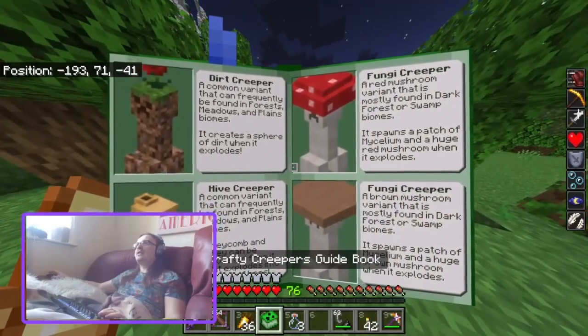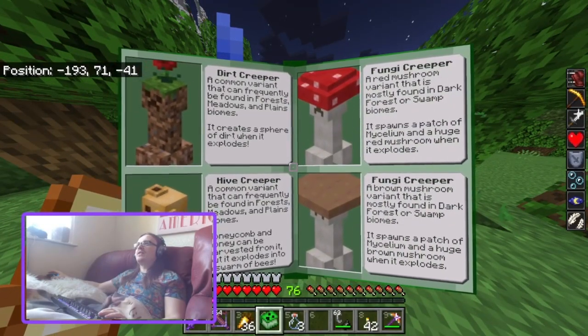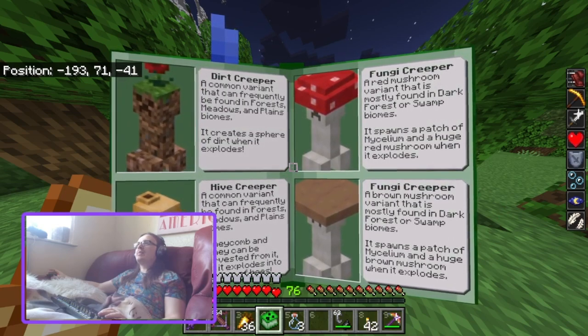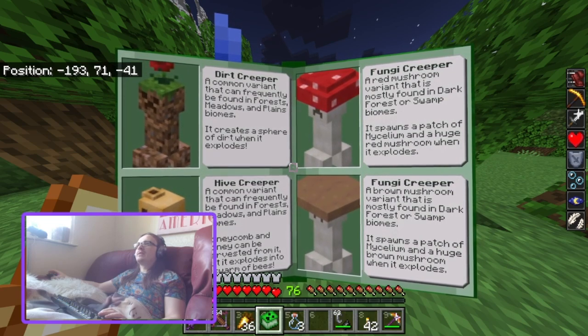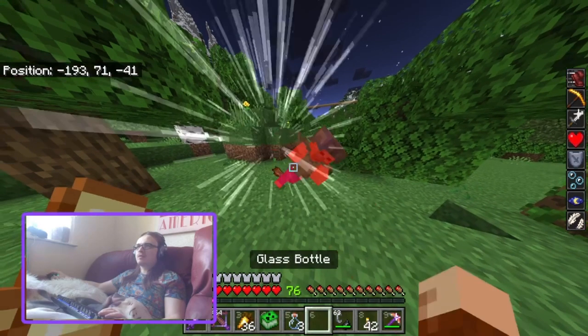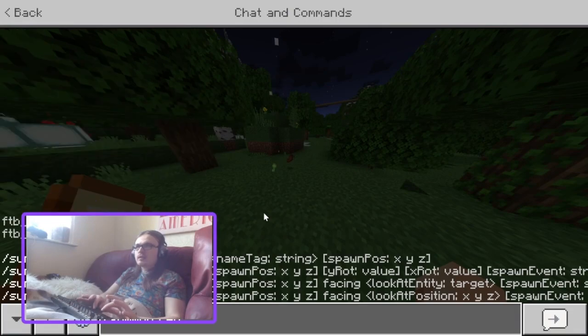Next up is the Fungi Creeper, a red mushroom variant that is mostly found in dark forest or swamp biomes. It spawns a patch of mycelium and a huge red mushroom when it blows. Oh, creeper.